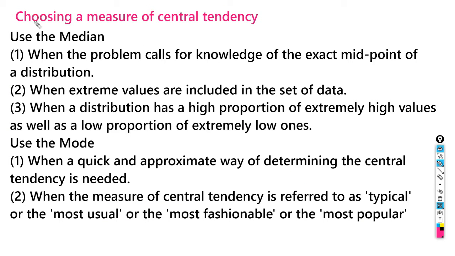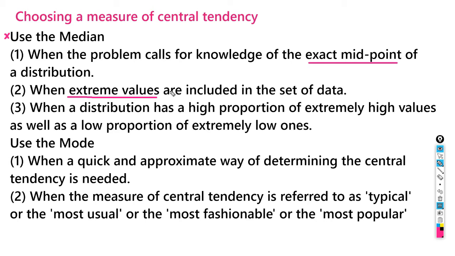Okay, guys. So now we're gonna be looking at choosing a measure of central tendency for the median. And it says when the problem calls for knowledge of the exact midpoint of a distribution, that's when you use the median. When the extreme values are included in the set of data, when they have extreme values in the data, you use the median. When a distribution has a high proportion of extremely high values as well as a low proportion of extremely low values, then you use the median.